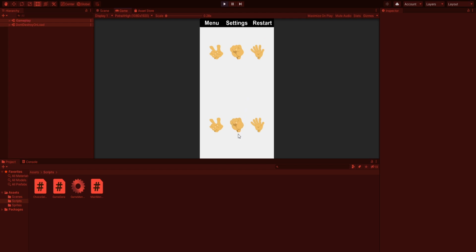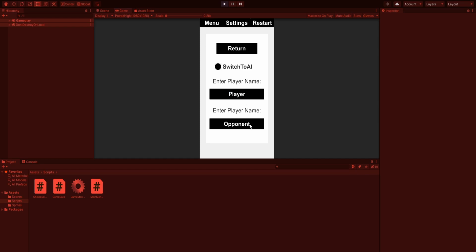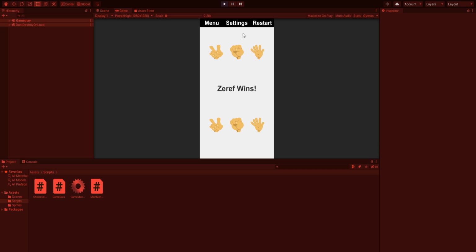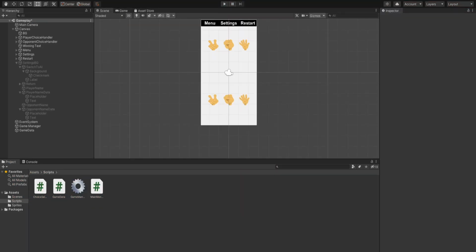What the heck is happening? The game is draw. Game is draw. Zaref wins. So it is actually set from Zaref, but there's some error. The error is like the player name is not getting accessed because we are accessing the player name in the awake function, and game manager is always the first script to be awake.